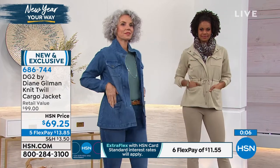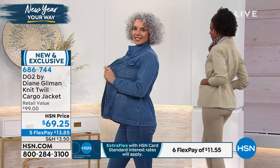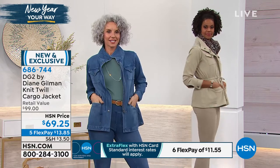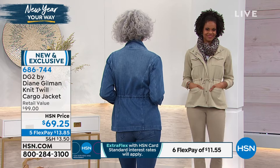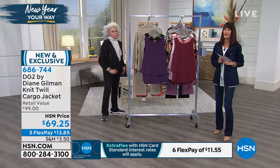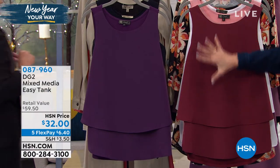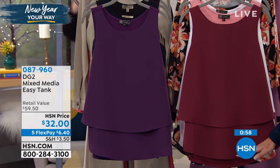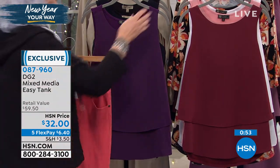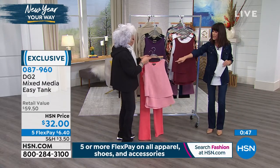For all that detailing — the pockets, the special hardware, the zipper. I also want to give you the item for the Easy Tank, because I'm wearing it underneath and you've been seeing the girls wear it. We all have such a crazy love affair with this tank top. The longer length is 27.5 inches in a medium, 30.5 in a 3X. Huge customer pick at $32. Colors: black, off-white, sage, navy, terracotta, burgundy, eggplant, and pink frost.